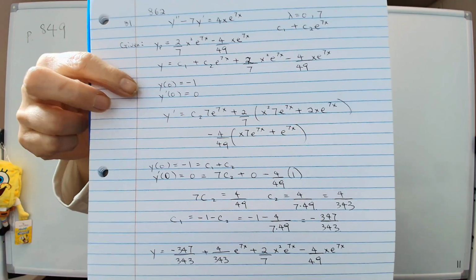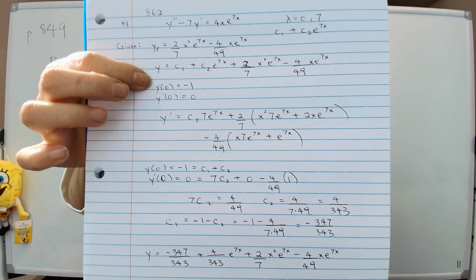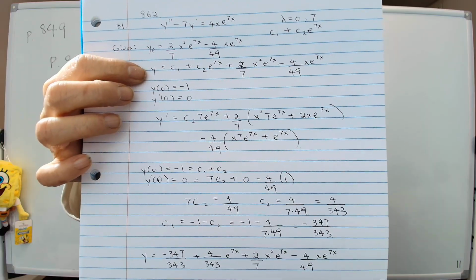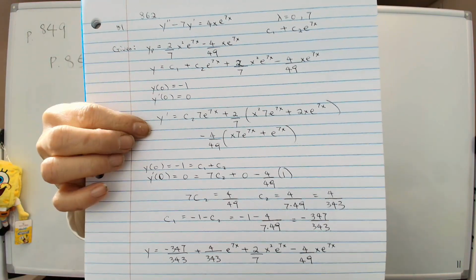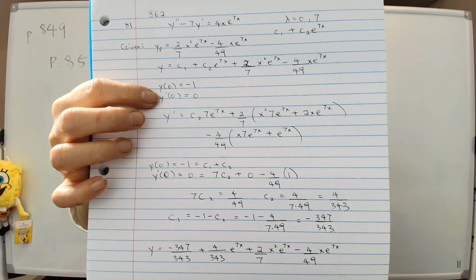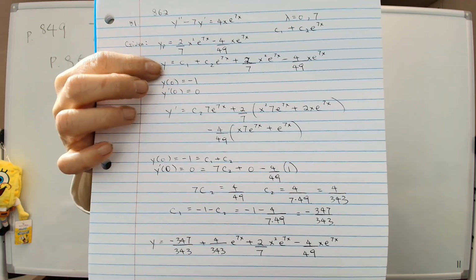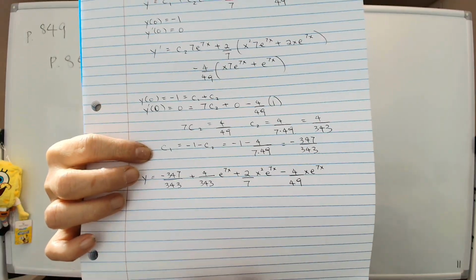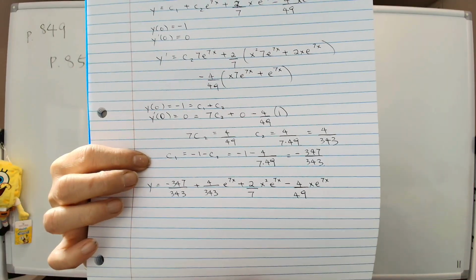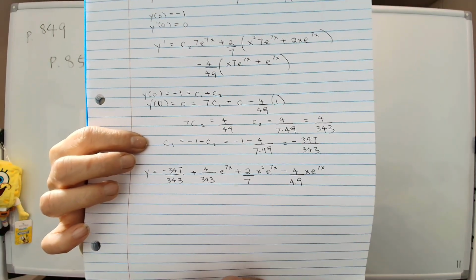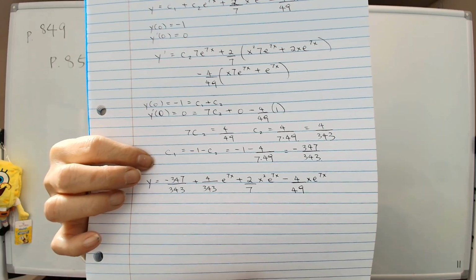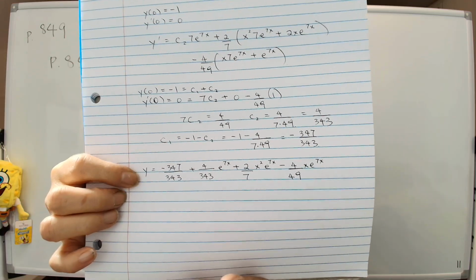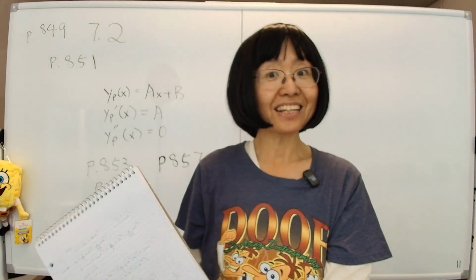Therefore, all we have to do is figure out, given these two conditions, right? y at 0 equal to -1, y prime at 0 equal to 0, which means we plug this into this equation and into the derivative, which we have to take. And then with that, we're going to calculate C1 and C2. And then that will give us the entire answer. So you plow through all this stuff, and if you don't make a mistake, see, I didn't even make a mistake. Everything is good. So eventually I calculated what C1 and C2 are, which are two very inconvenient numbers. Look at that. 4/343. But anyway, I wrote that down, and that is the right answer because I checked.